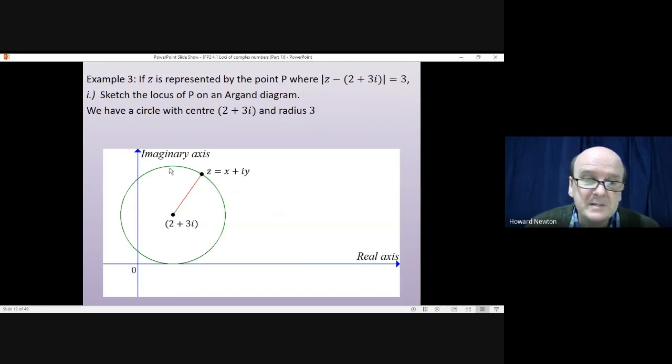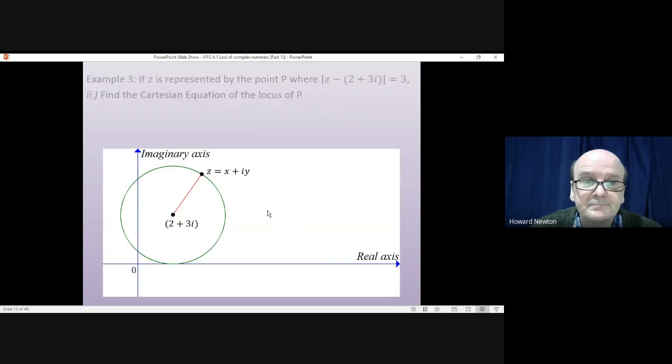The other thing that matters is that the circle crosses over the y-axis and has 2 crossing points. We know that because the x value of the center is 2. So if the radius is 3, it must go beyond the y-axis and come back. Whilst these sketches don't have to be perfect, key features do need to be correct.